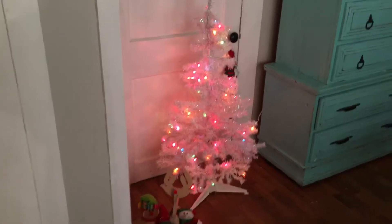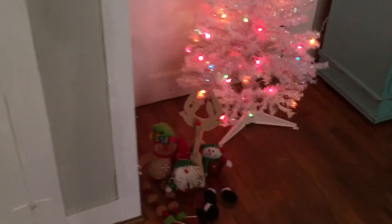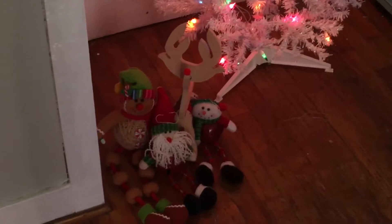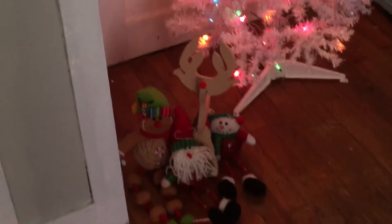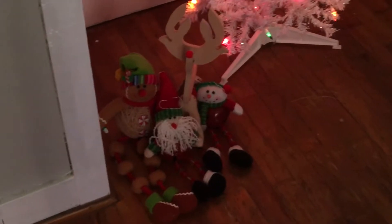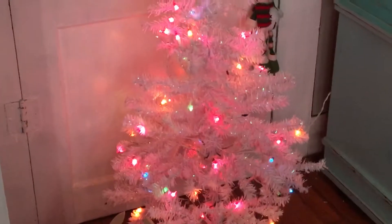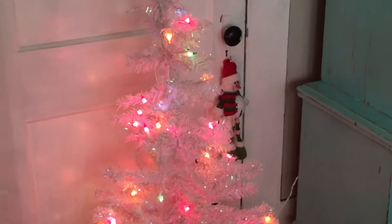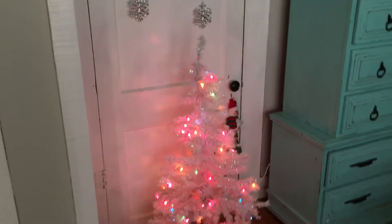If you look over here, I have a neon Christmas tree that is white. And down here, I have a snowman that has bells. I have a Santa that has bells. And I have a big gingerbread man like the Santa on my shelf. And then here you have little Rudolph. But I have this tree. And over there on my door, which is right there, I have a little snowman and he has bells on him. But if you look at my tree in the background, I have snowflakes.